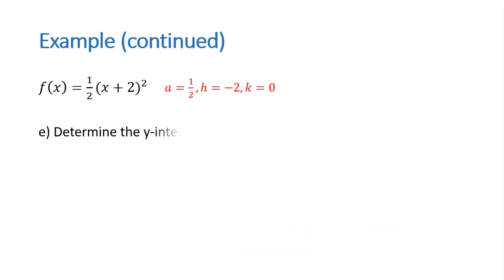Now let's find the y-intercept. Remember, there's only going to be one of these. There will be exactly one y-intercept. So now we're going to let x be 0, and we're going to solve for the output from the function whenever we let the input be 0. So f of 0 means plug in a 0 in place of x. Follow order of operations, so 0 plus 2 is going to be 2. Now make sure you apply the exponent before you multiply. So we have 1/2 times 4. We simplify that down, and that's going to be a 2. So our y-intercept in xy coordinate form is going to be 0, 2. So that's a new point. That one you can add to your graph.